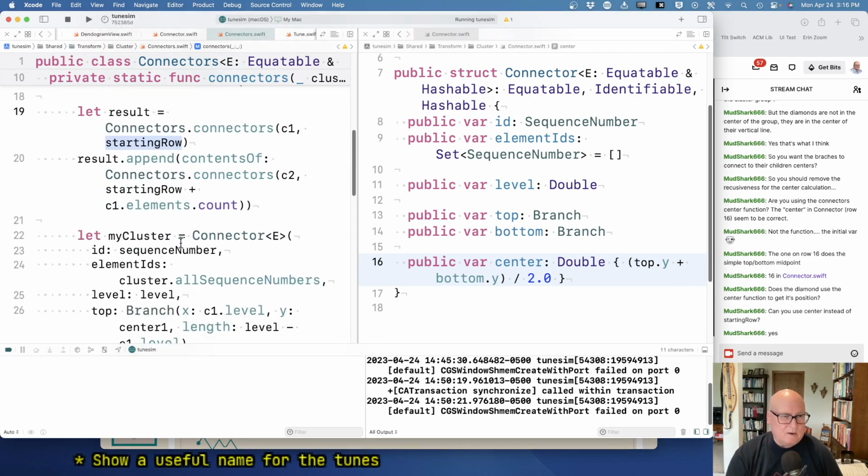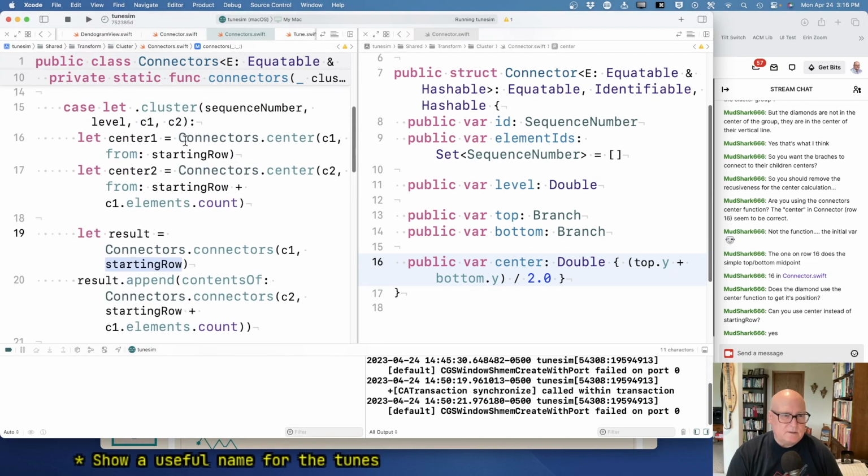I think what's wrong is this center. This center of center 1, I don't want it to be based on the rows. I want it to be where the diamond is.